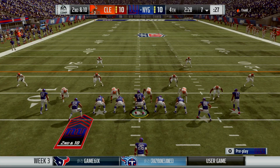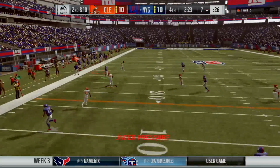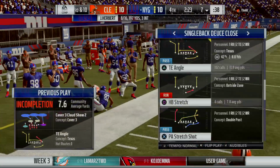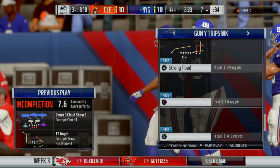Yeah, and that's what their job is. And really, a lot of the time, they have to throttle back a little bit in the run game because those defensive ends are in a sprinter stance, just heading straight for the quarterback. That was good recognition on that play to hold them to no gain. They try to throw on second down, but this one is incomplete.